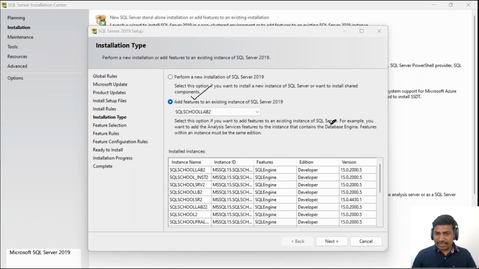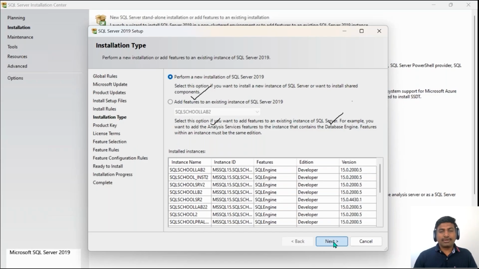You remember yesterday? Database engine, analysis. Database engine is OLTP and data warehouse. Analysis is OLAP. Got it? SSIS and some other features are there. So if you want to add, you choose the second one.